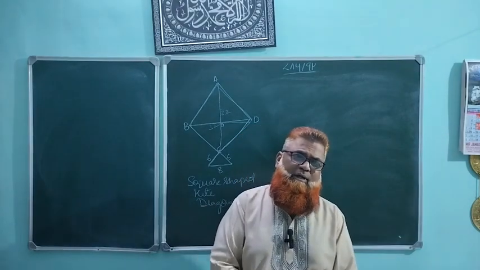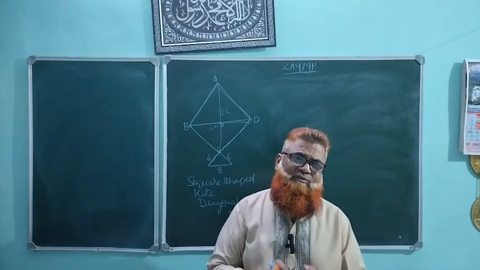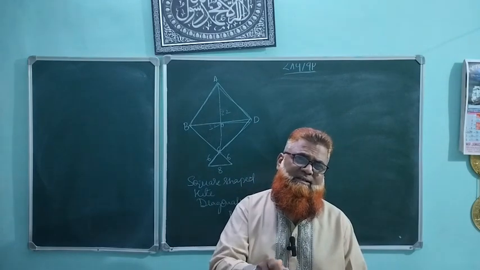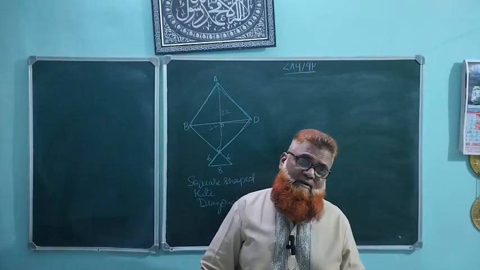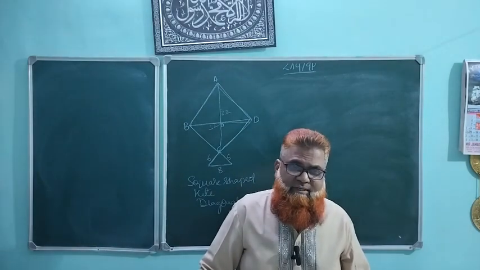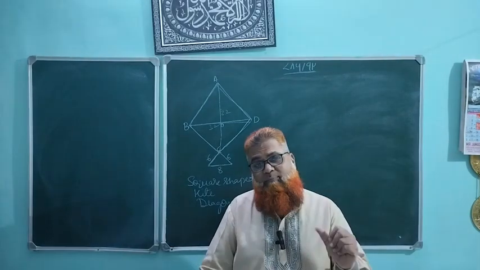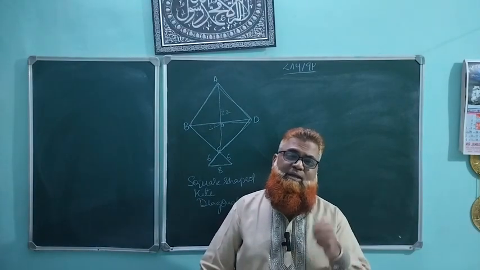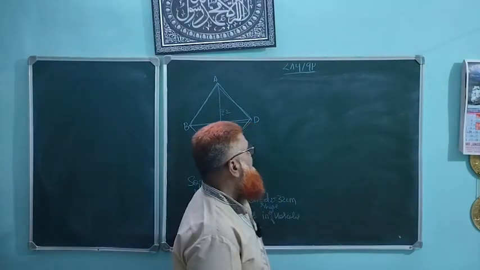Think about when you learned quadrilaterals and their special properties. Among those properties, every square is a rhombus, but all rhombuses are not squares. Understand? Every square is also a rhombus. Every square is also a parallelogram. But all rhombuses and parallelograms are not squares. Having that property, we will find the area of the square using the area of the rhombus. What is the area of the rhombus?